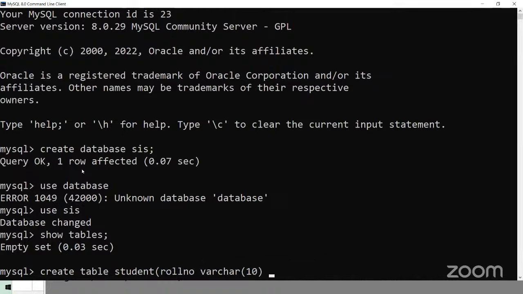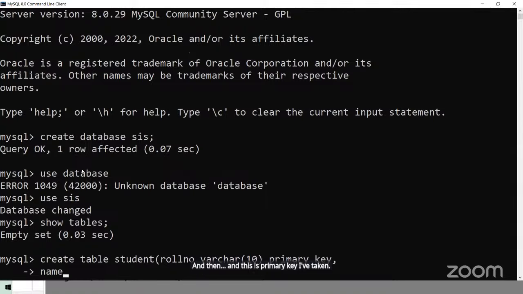If you want to give A, B, C, D like that, then integer is difficult. So roll number is varchar 10, and this is the primary key I've taken. The next one is name. I've taken 25, and this should be not null.